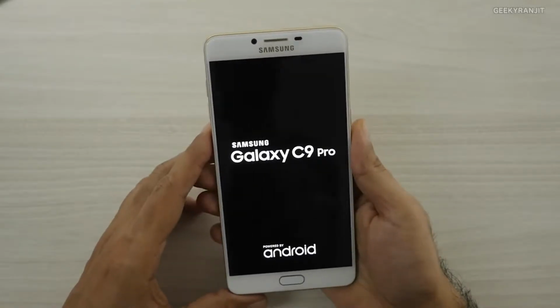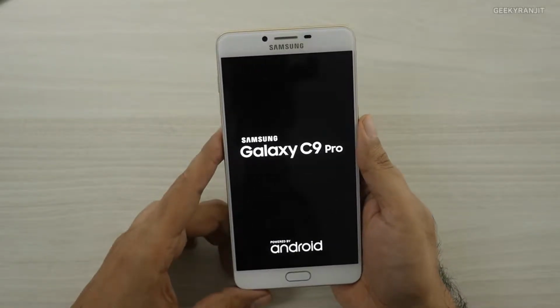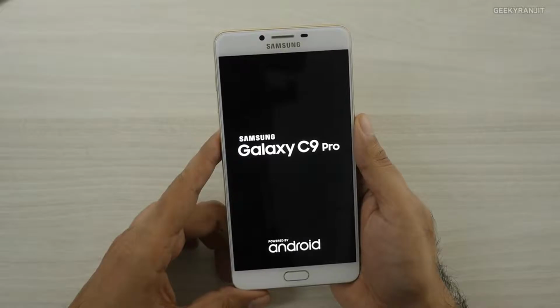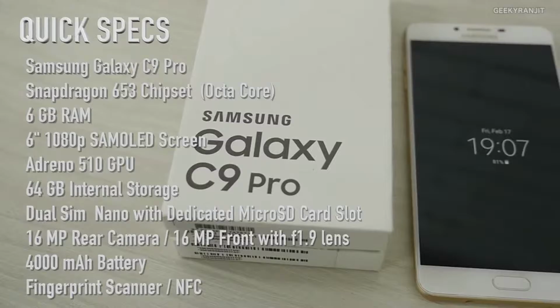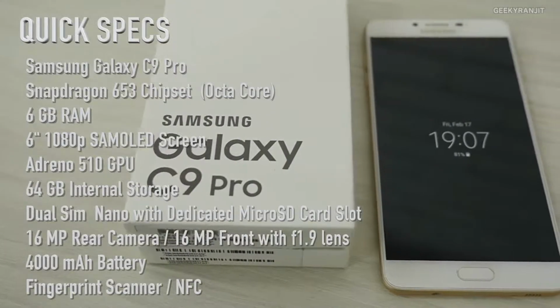Let me actually quickly just boot this up, and by the time it actually boots up and I set it up, let me give you a configuration overview. The Samsung Galaxy C9 Pro is powered by the Snapdragon 653 chipset, which is an octa-core processor.